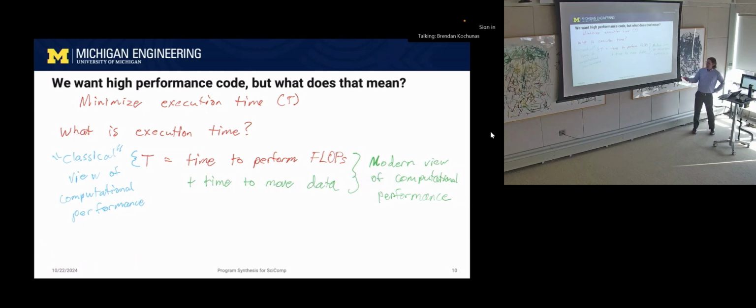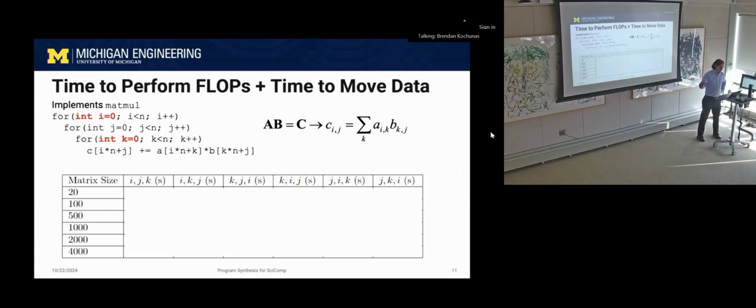Okay, and so now I'm going to try to convince you that this is important. For a naive programmer, there are some unintuitive results here. And here's where we introduce our matrix multiplication. Again, we're thinking about time to perform flops versus time to move data. My students in here will recognize this because it's part of their assignments. We can write this as naively as 3 nested loops, which naturally follows from how we think about it when we write it down mathematically. And we can run an experiment with different matrix sizes and just reorder these loops. All we're changing, we're just swapping I and K here. Very simple. Okay, and when we do that, what happens?